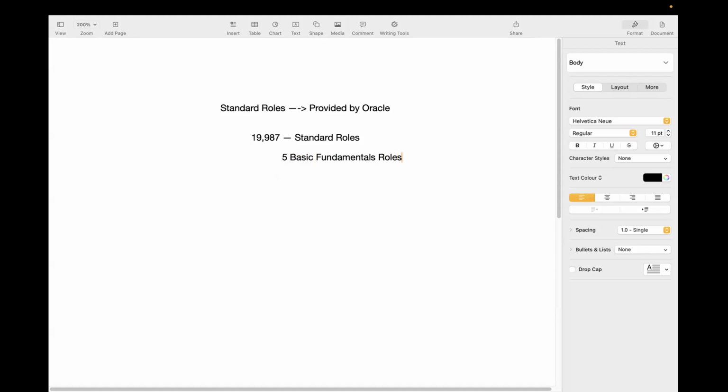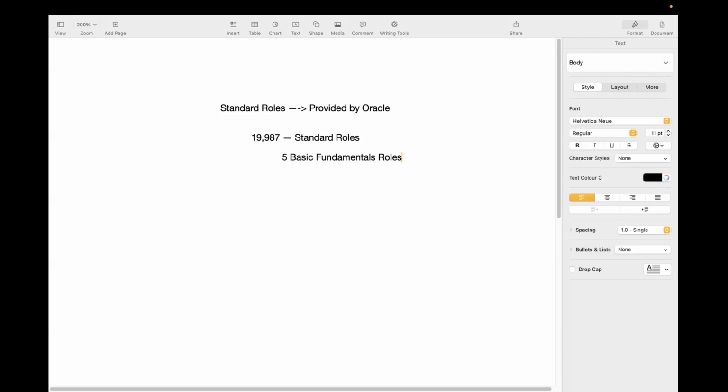What Oracle says is that every submodule of Oracle, let's say procurement, will have 5 basic fundamental rules. You go to order management, it will have 5 basic fundamental rules. Manufacturing, if you go, will have 5 basic fundamental rules. The corresponding expectation from your end will be that at least you should remember these 5 basic fundamental rules. It is very open that a direct question may come to you on these 5 basic fundamental rules.